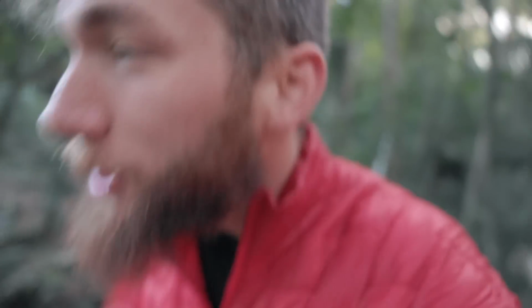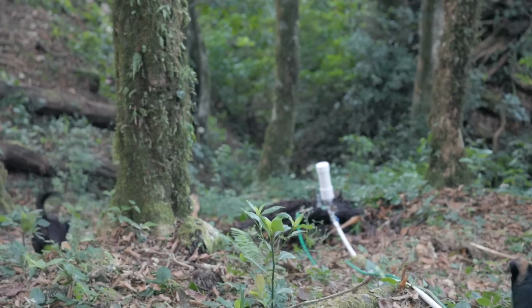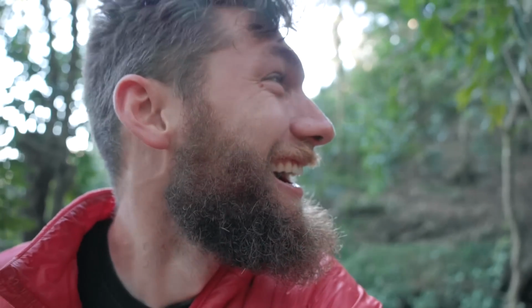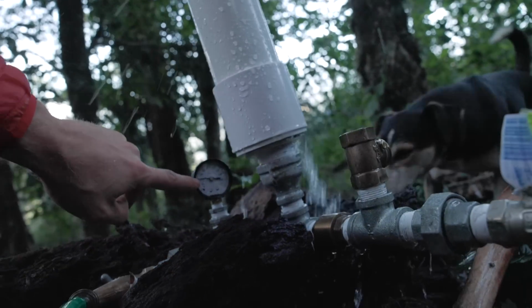I am in shock right now. It is running. Look, it's going. Honey, we have water. We have water. Look at it. Look at her in all her glory. Look at 40 PSI. Oh my, that can push some serious water.